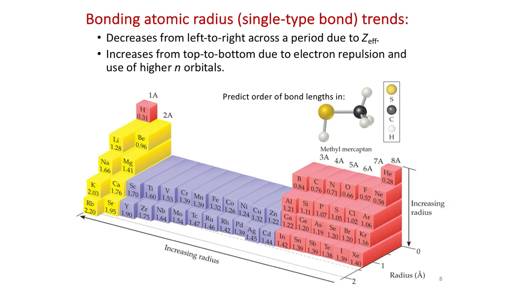Okay, so this table here is showing you the bonding atomic radius. I just wanted to make sure we knew what bonding atomic radius is. It also shows us how the noble gases are a little bit of an anomaly because they really don't make bonds together. So their only radii that we track are actually their non-bonding radii. So the first thing to pick up here is we get the non-bonding radius for the noble gases, and then for the other atoms we get their single type bond average radius for the bonding atomic radius.